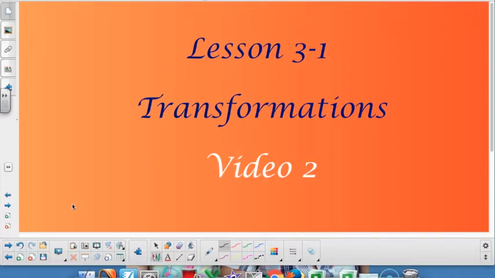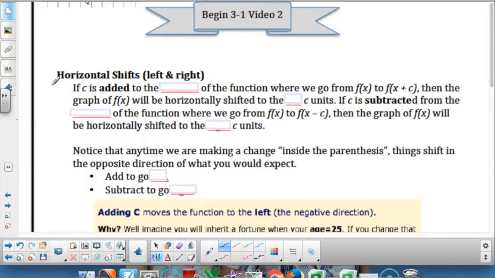on a coordinate plane. Now it makes sense that we would want to transform functions to go left and right on the coordinate plane. These are called horizontal shifts because I'm moving left and right. And instead of adding c to the entire function, we are now just going to add c to the x value, or to the variable of the function. So instead of adding it to f of x plus c, we're going to have f of x plus c, that just the x value is getting changed.